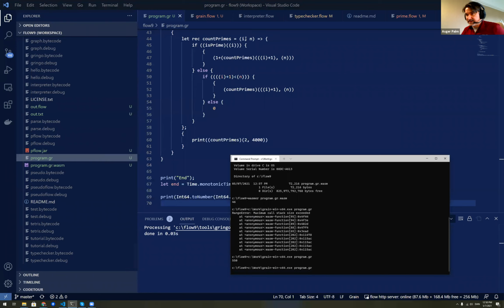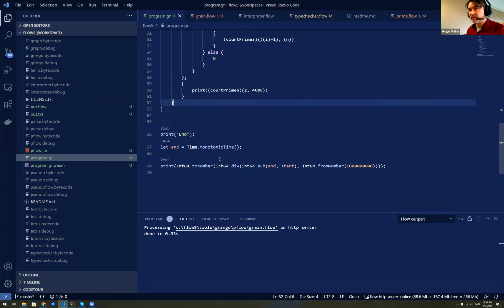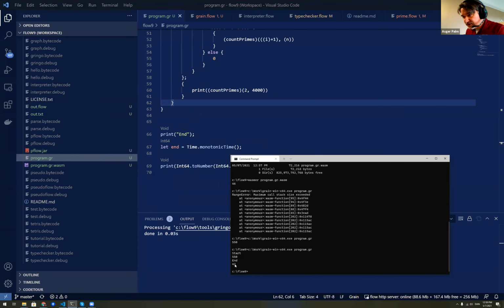So let's try to add that and see how fast it runs now with this runtime, so to say. Oh, I think I forgot to, no, yeah, that's fine. 42 milliseconds, I believe. Is that correct?